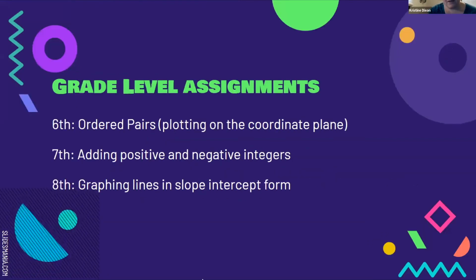The standards I picked were based on what I actually talked about with our district math curriculum lead, and I said, what things in person would they have the most physical manipulatives that they would be working with, that are really priority standards that we want to make sure that we're reinforcing in the online setting. So this was plotting coordinates for 6th graders, adding positive and negative integers in 7th grade because they would be using the chips in person. 8th grade, it was graphing lines in slope-intercept form.